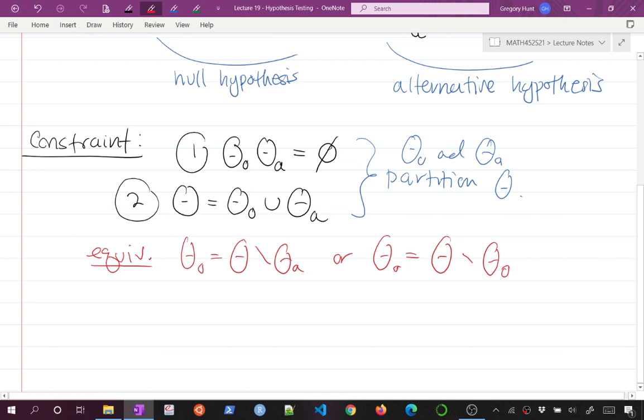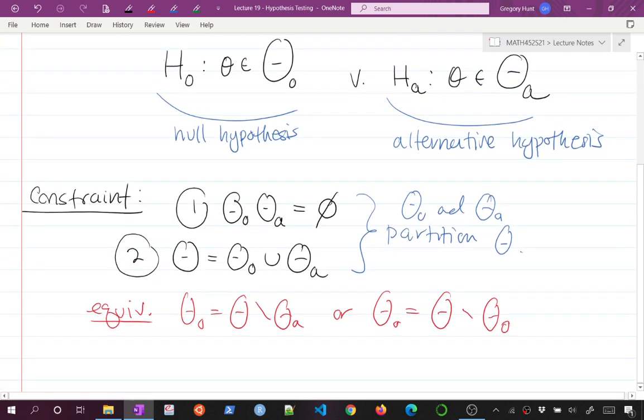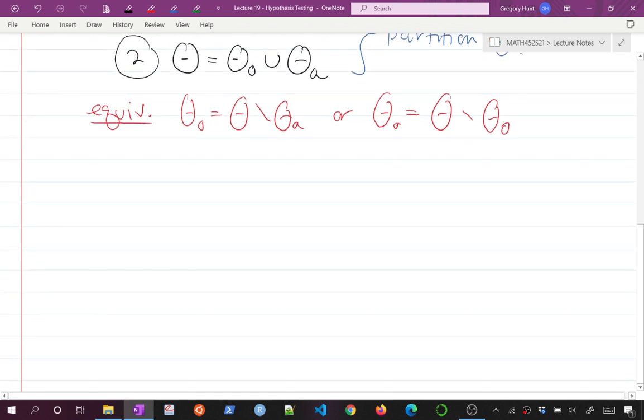They're complementary with respect to the total space. So you're in one or the other, not both, and you have to be in one or the other. Okay. We can look at some examples of this.